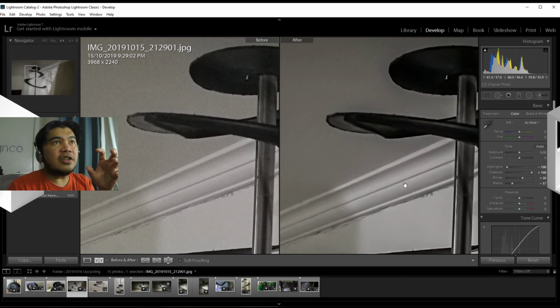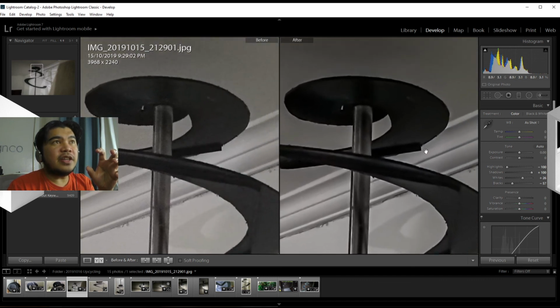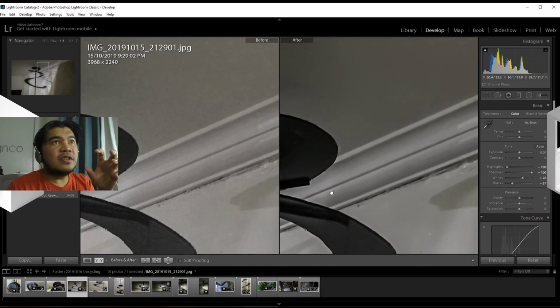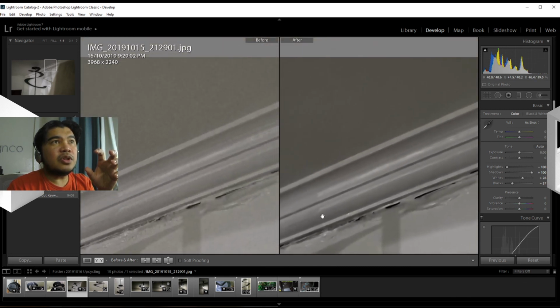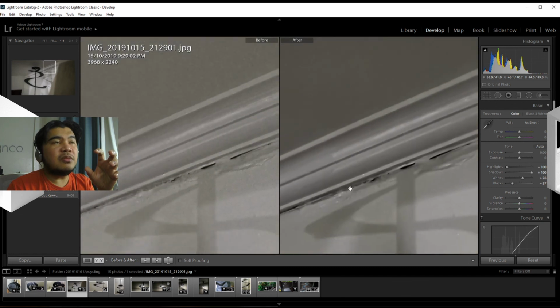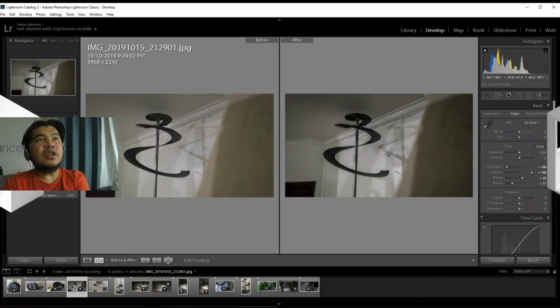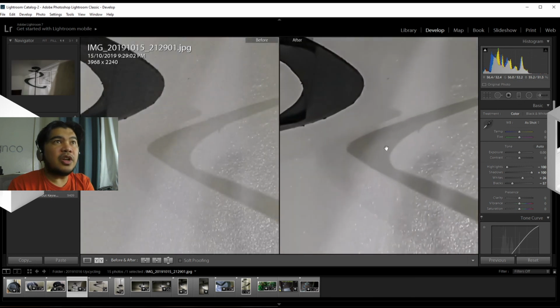Like all the lines here are solidified, and it suddenly becomes like a higher resolution because of the edits that we did earlier. And even if we pulled up shadow detail, you can see here that it's much more pronounced now.